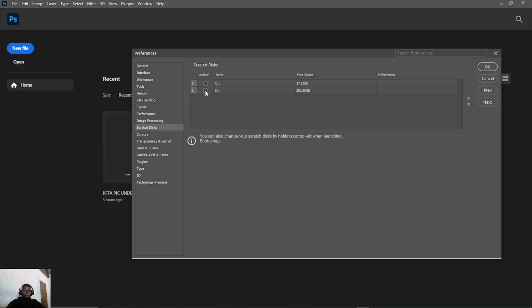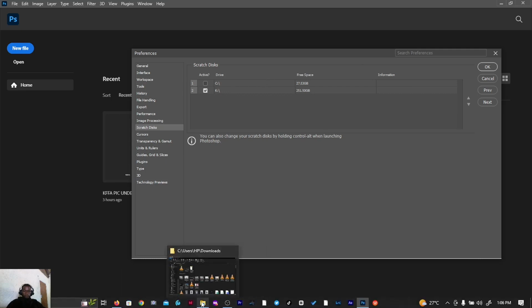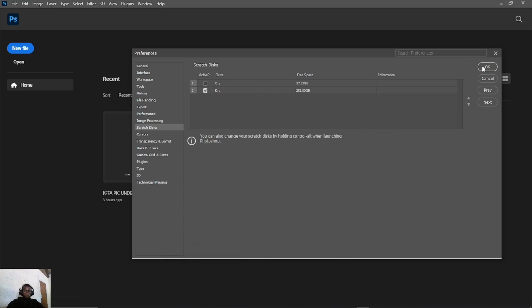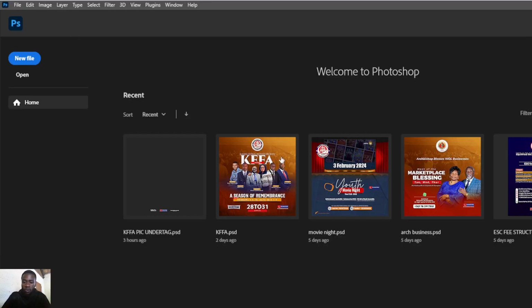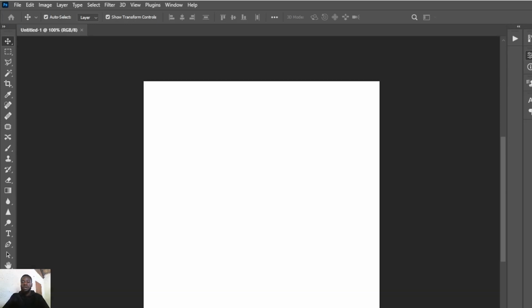For me, this is the drive that I want to use, which is my scratch disk, an external drive, and then you press OK. All right, after doing this, you can open any document that you want with Photoshop. You can create an artboard, and you can use Photoshop freely without any problem.